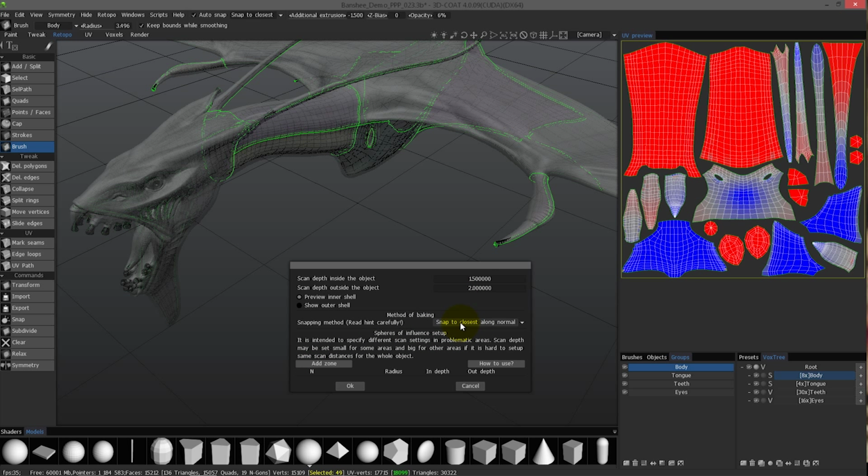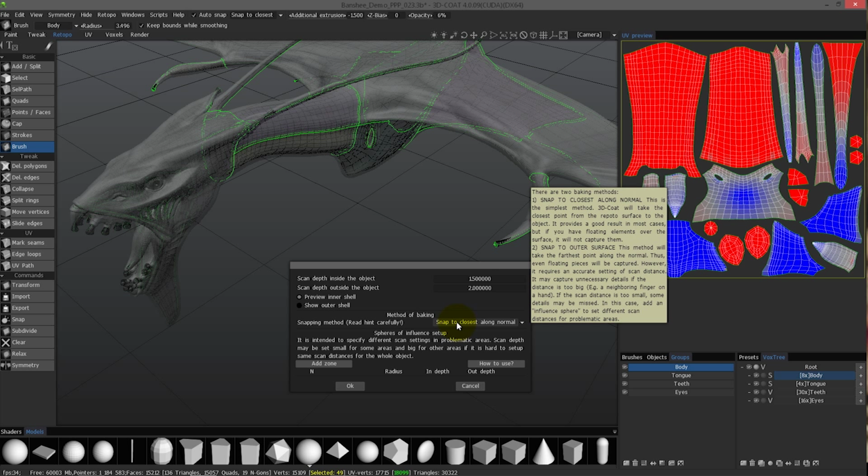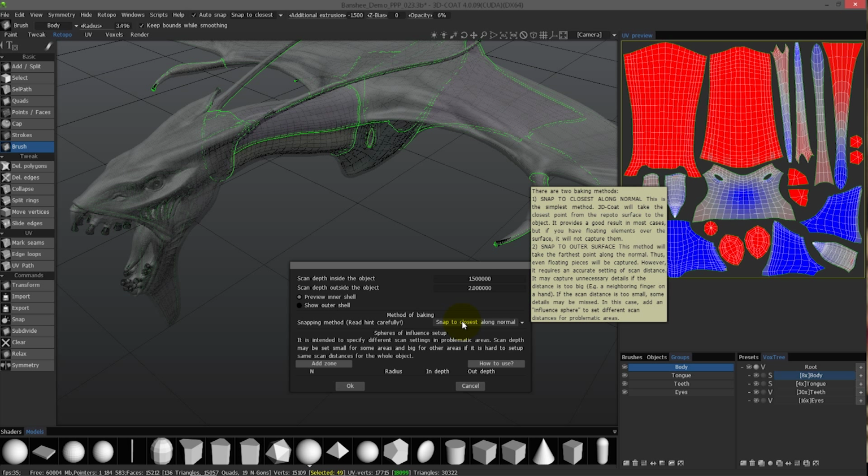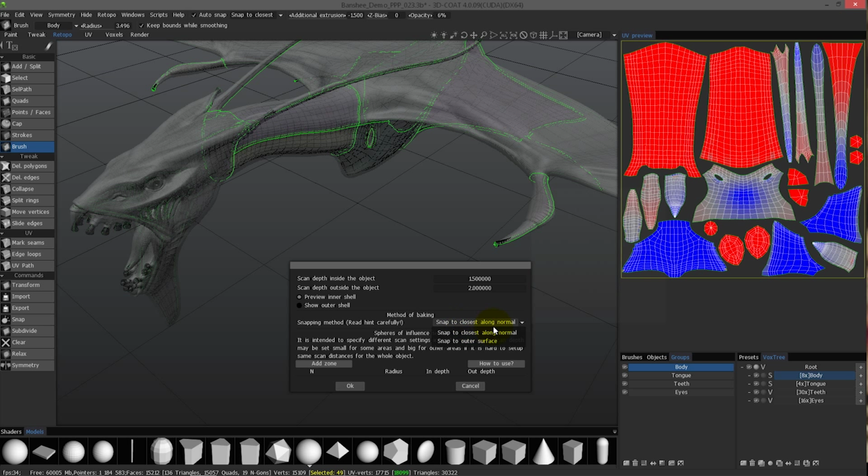But before I do that, I want to point out that if you hover over this section, you'll see a little tooltip that explains these two major modes. This first one, Closest Along Normal, is for simple situations, whereas this next one, Snap to Outer Surface, works a bit better in more complex models, and also if you happen to have parts of your model that overlap, for example, like piping on a hero character's uniform.